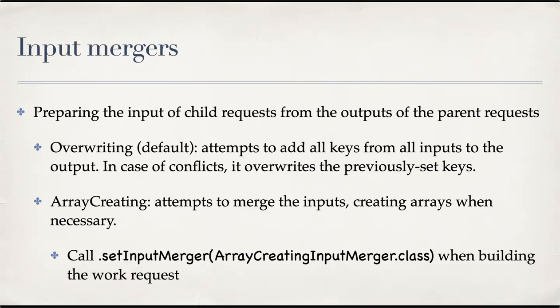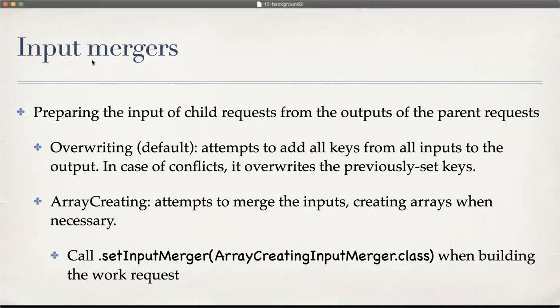Now, this is the final part of this. So what happens when these different parallel tasks create output? If there is no conflict from what you get from parallel task one and parallel task two, of course, that should be straightforward. But what happens if there is a conflict, if both of them create a different copy of the same output? So there is a class called input merger, which handles this in two different ways. First protocol is simply overwrite, which is the default.